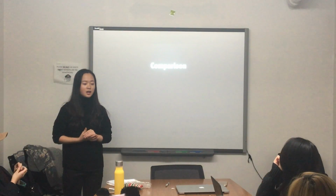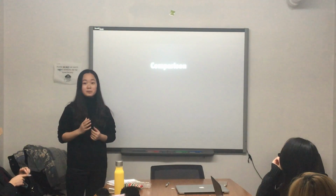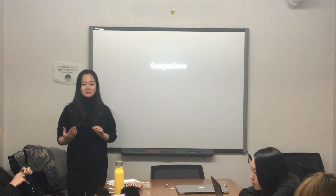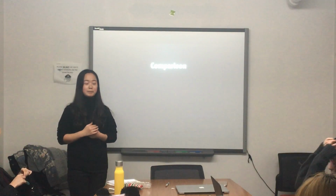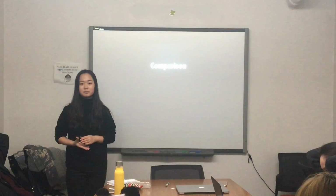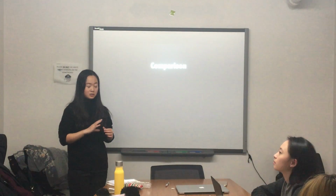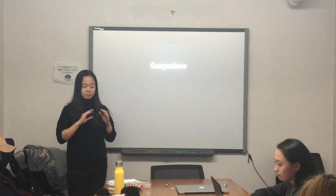Today the most important thing I'm going to talk about is the comparison between the two temples. First of all, the two temples are similar in some ways. They are both dedicated to the gods. The Temple of Fire is dedicated to the god of fire, a god most people in that period were respectful of. But the real function or purpose of the temple still remains unknown. Maybe it is dedicated to the god. And the Temple of Protanas is also dedicated to the god Protanas, a god of the ancient period. People believe that this is a god of livestock, rivers, like that.